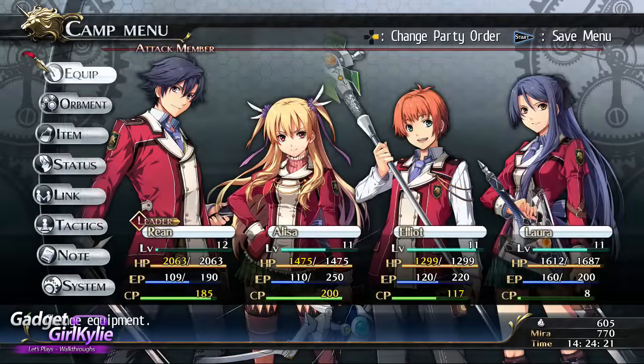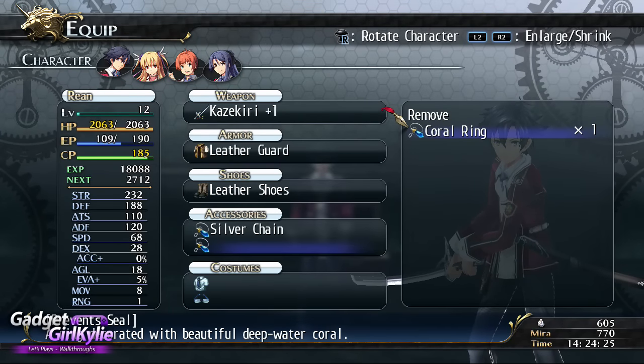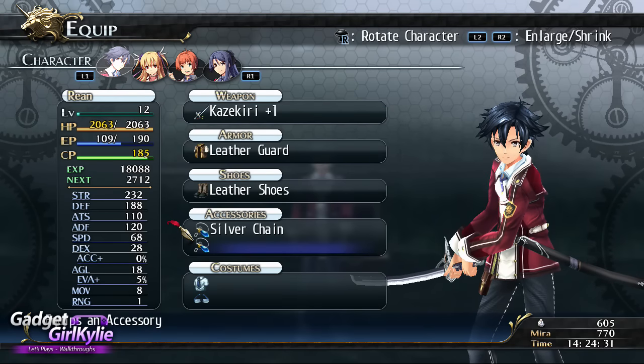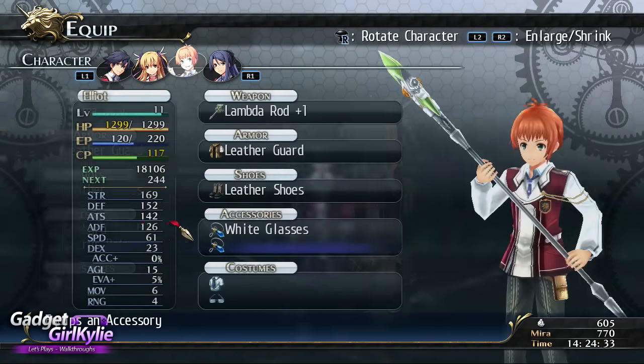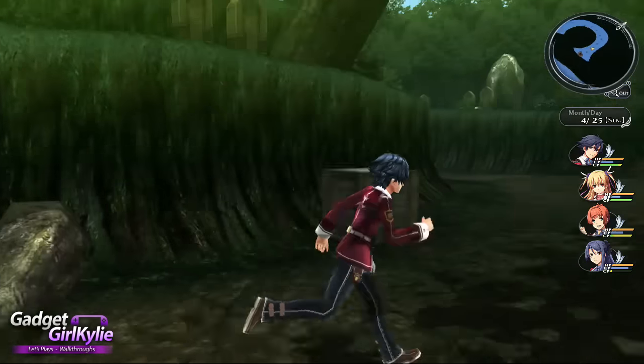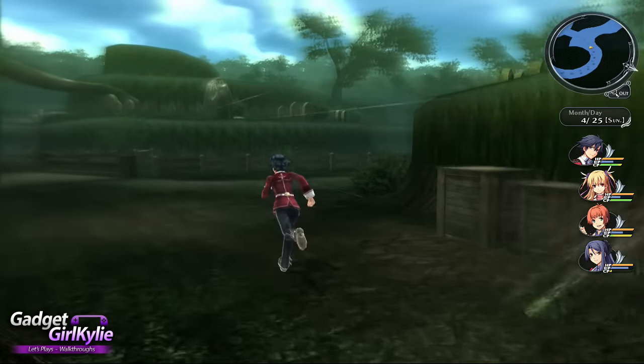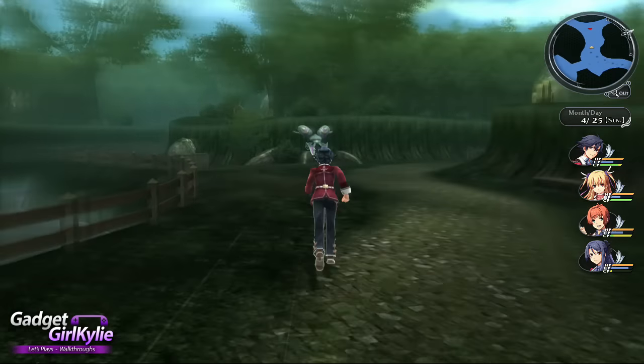Coral ring, okay. Prevents seal. Right, put that on you then. Seal will be sealing magic, won't it?